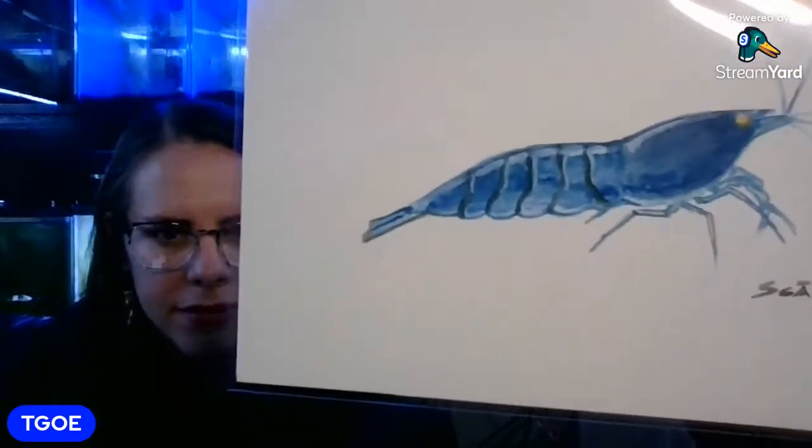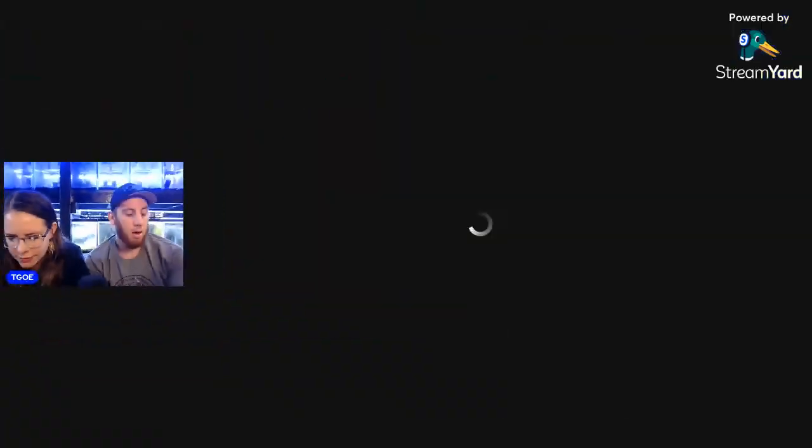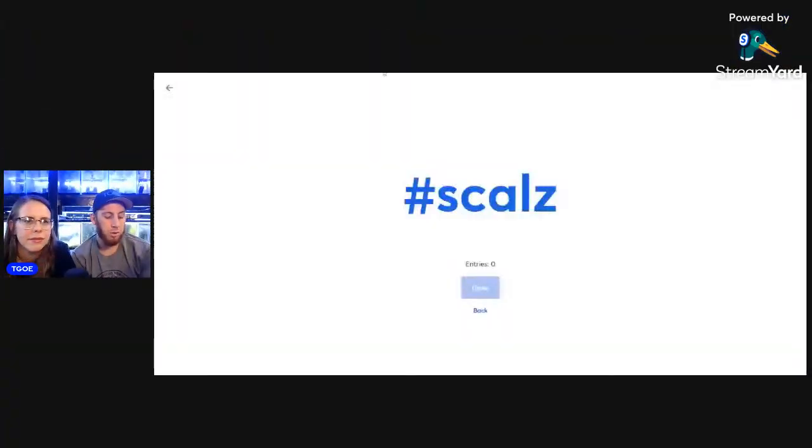And honestly, this is the nicest one to draw because it's a royal blue, but it still has the very, very faint black or blue tiger stripes there. If you were to just draw an orange-eyed black tiger shrimp, it would just be very black, not a lot of texture or detail to it. So I do like the looks of this one a little bit more, but when talking genetics and talking pigment strength and quality, the black tigers are superior to these when working out.